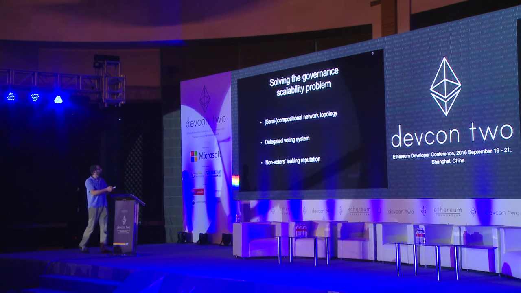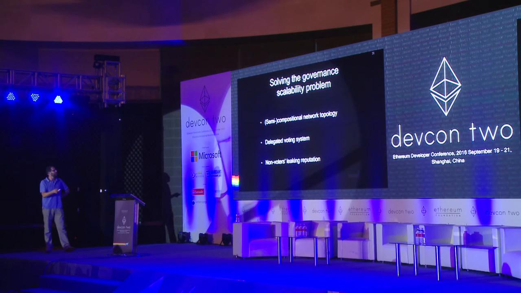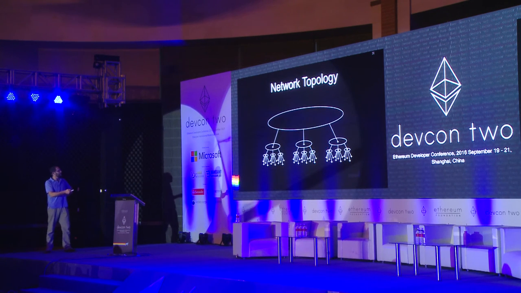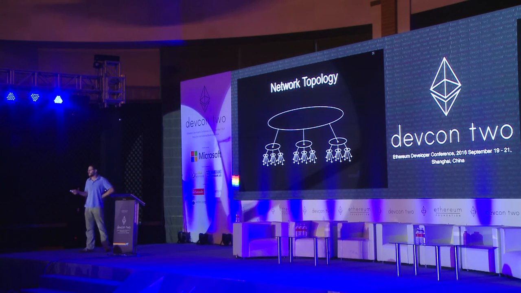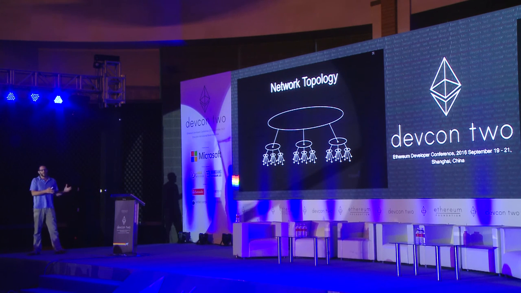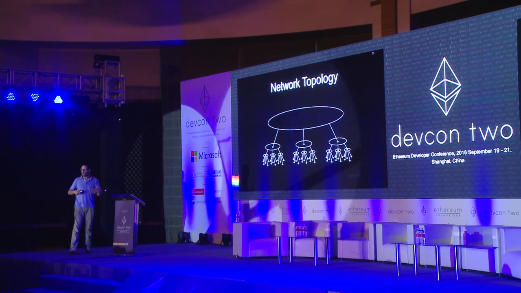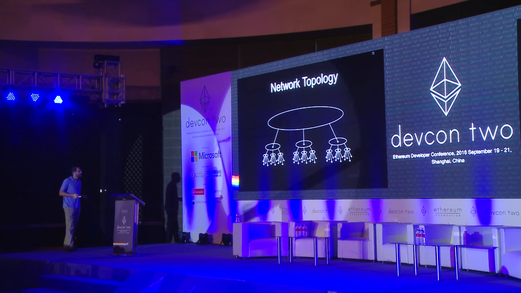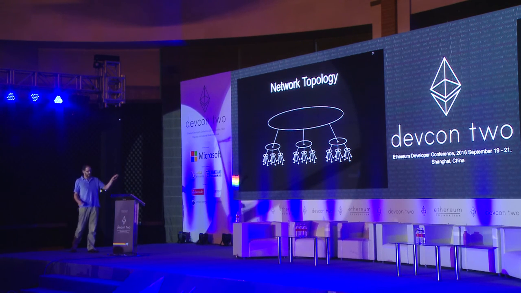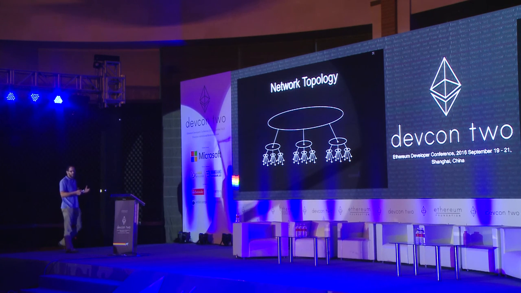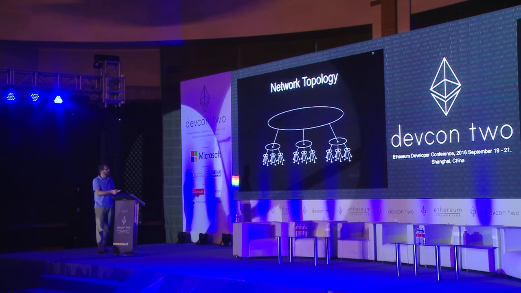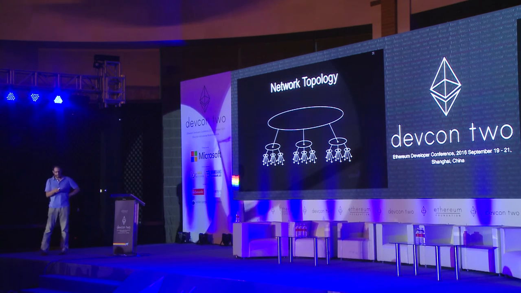So that brings me to the problem and solution of governance scalability. If we go back to here, a quick look can show you that the governance scalability problem is that in order to keep resilience, you need to have a majority threshold for each decision, which is not very functional. For example, here, the 45 agents below, let's assume they have equal reputation. If they were in a single network, you'd need 23 of them to agree about any decision. But with this network topology, you can reach a decision with only 12 agents attending every decision.